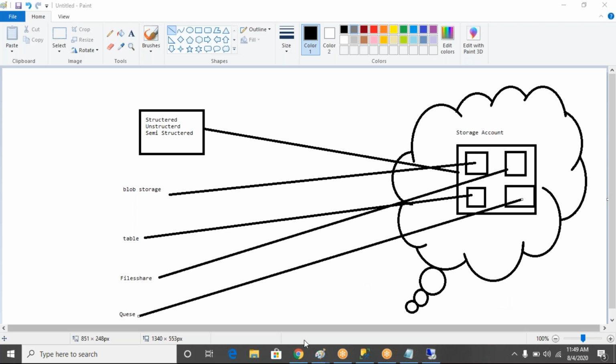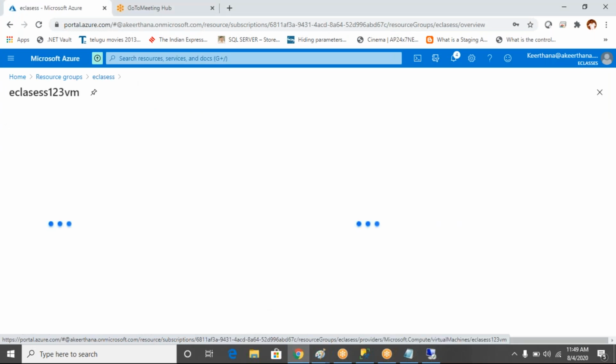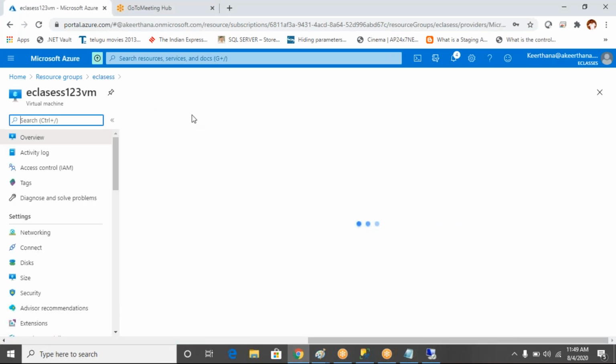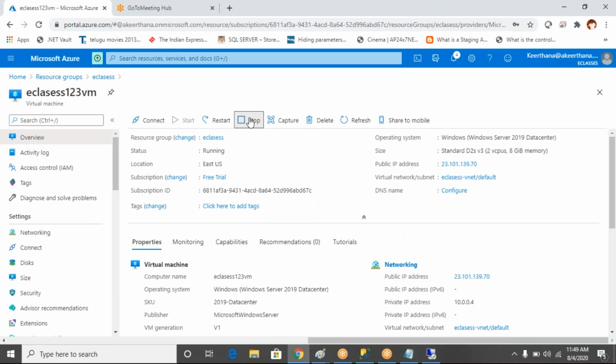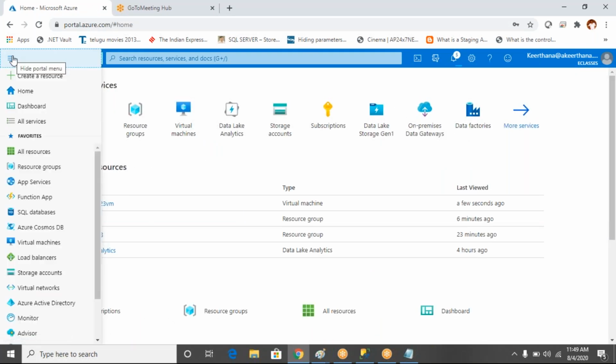Yes, definitely. If you are stopping that service, then you will save the money. For example, this is the e-classes 123 virtual machine. I'm going to stop the service. Then they don't charge until you start it again. So whenever you are creating any resources, once your practice is completed, please try to delete them.